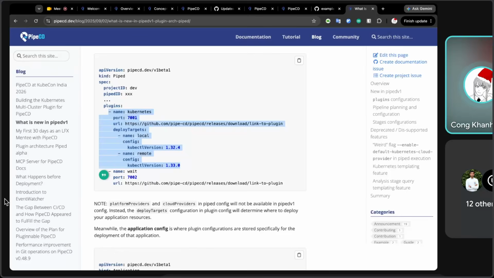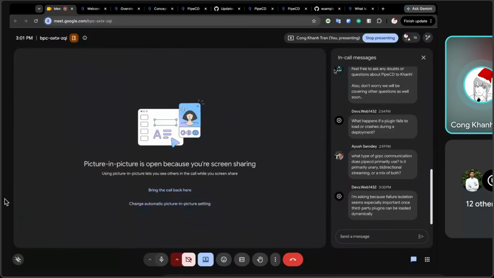But if the thing that failed is the plugin, not PipeCD, and we do not have the self-rerun logic right now, then PipeCD should be restarted, and after that the plugin will be restarted, and it should keep running from the last state that was stored in the control plane. That is the answer. Does that answer the question?